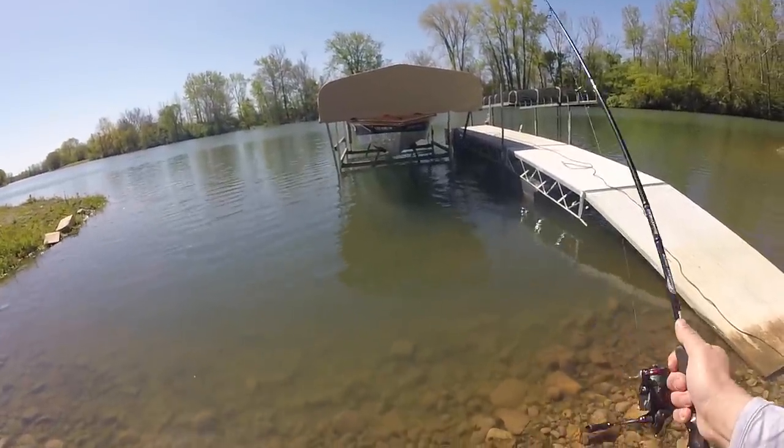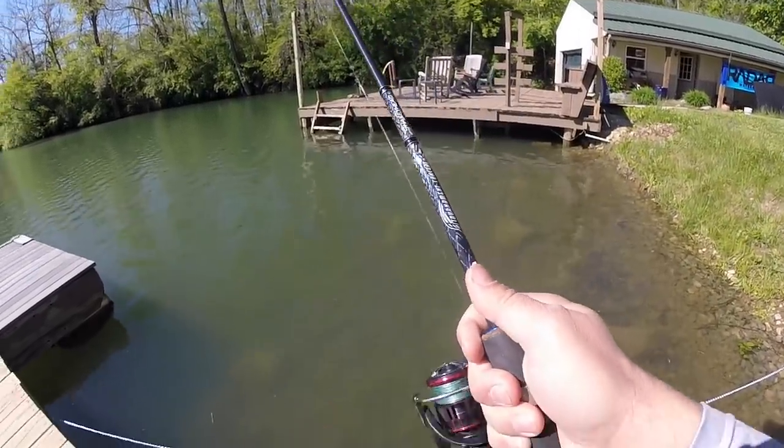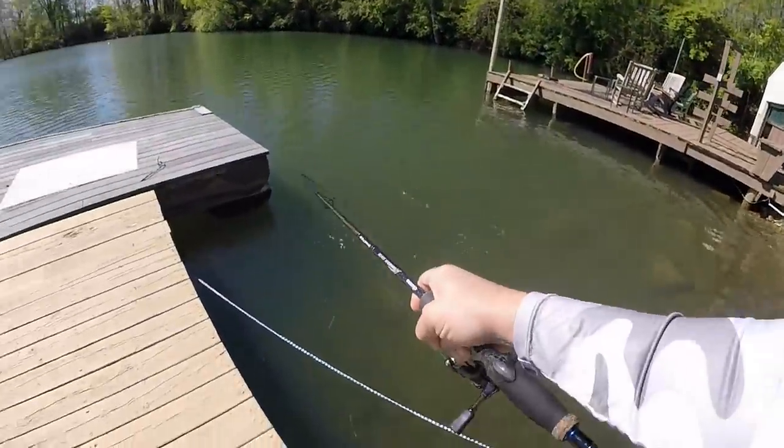Now, the one thing you should kind of pay attention to is rate of fall. For instance, a Yum Dinger is the exact same shape as a Senko, but it has zero, if not very little, salt in it. And it really sinks slow, and it really doesn't have a lot of action to it. It just looks like a cigar floating down, very, very slow, not fast at all. But guys, sometimes that's what the bass want. Just be always looking out for different worms that you can throw other than just the same old Gary Yamamoto Senko. Yes, that worm works, but other ones work really, really well as well.